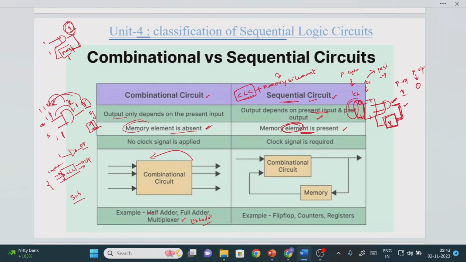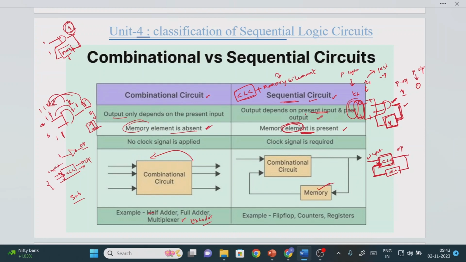Now if you see this block diagram, as I explained earlier, we may have one input or multiple inputs. For example, consider a single input to the CLC, the combinational logic circuit. We get the input value as well as the output value. Now if you have the storage capability, nothing but the memory element, whatever value we stored in it we can call whenever we require. Along with the input, we can call this value to our combinational logic circuit, so that again we get one more output value.